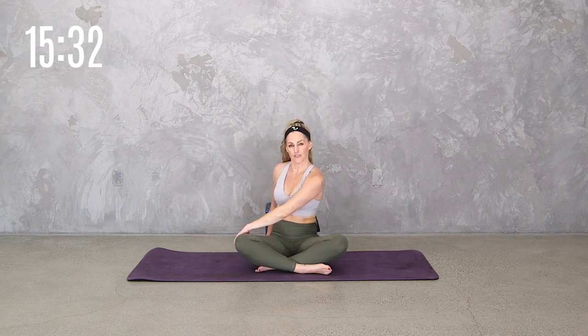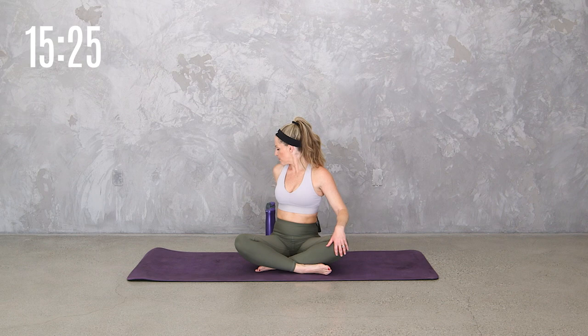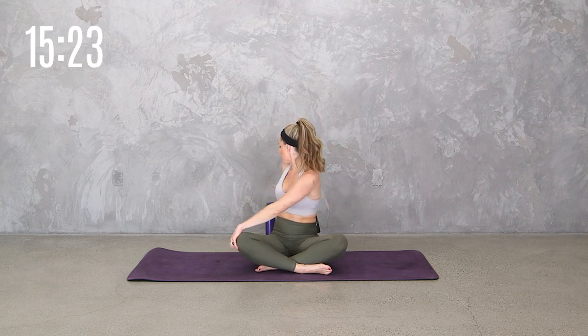Hand across. And if you can, little spinal twist. So watch me look over your shoulder. If that's not right for you, you just take it here and look over. But if you can, opposite hand across to your knee and looking over.